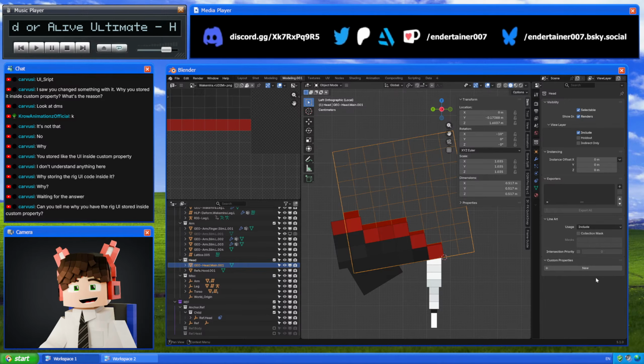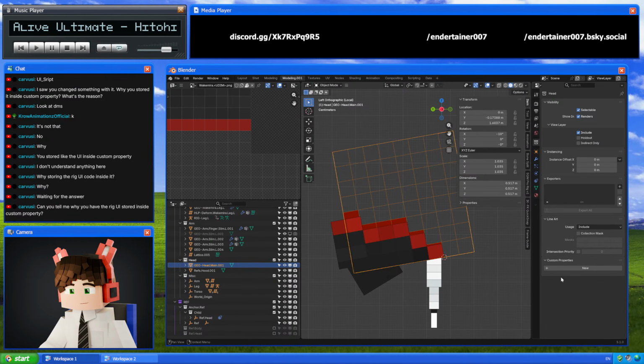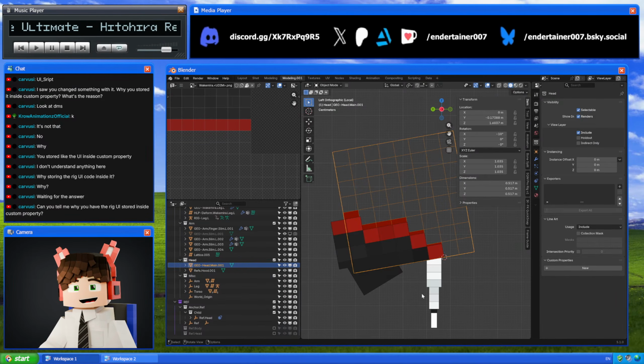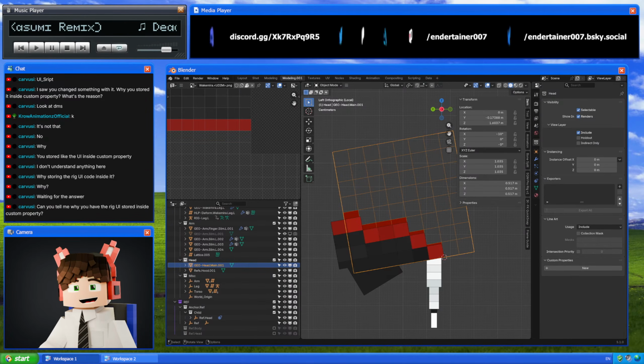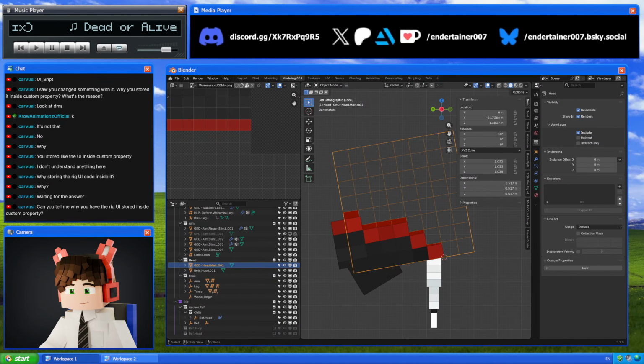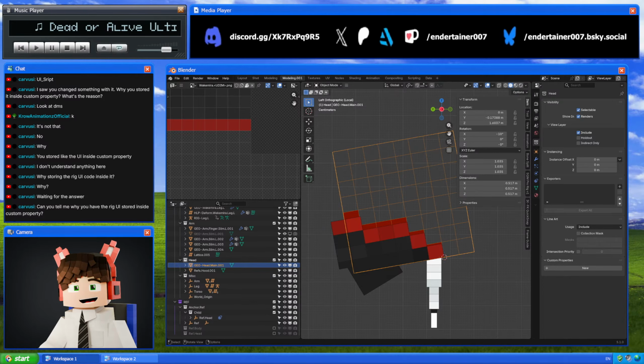UI script. Oh, you mean the one on the MCS2? Well, that one is a bit different because that custom property data is custom made on the rig UI itself. Let me reopen the blend file here. Though it's still a custom property, this one is defined by the script. It's based on the old system that I think the Smoothstone rig used, where the custom properties are defined by this script, the add-on.